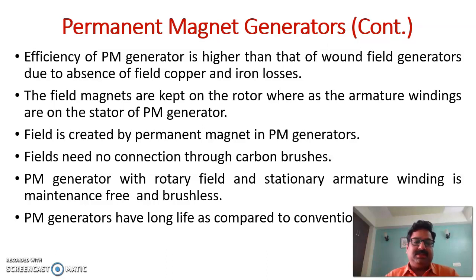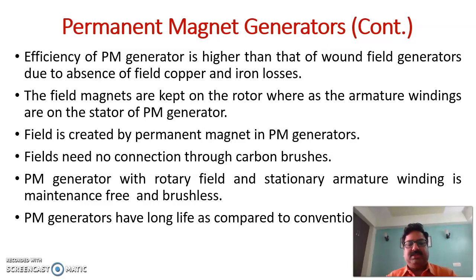And one more thing is that these generators have field magnets which are kept on the rotor, and the armature windings are present on the stator. So whatever field is required is created by permanent magnets in these generators, and there is no need of any carbon brush connection for fields, right? Already permanent magnets are there.